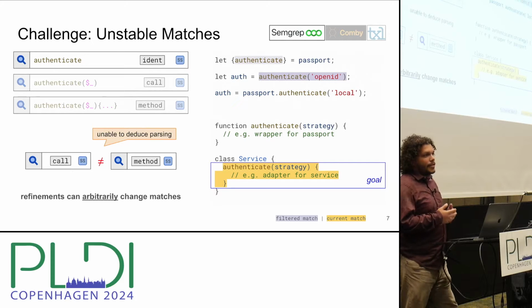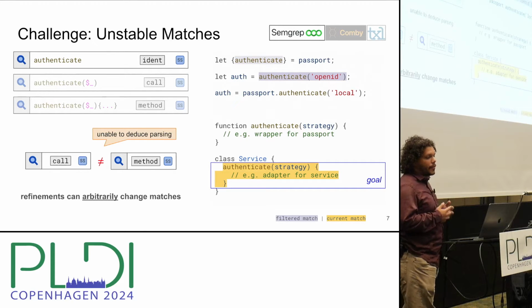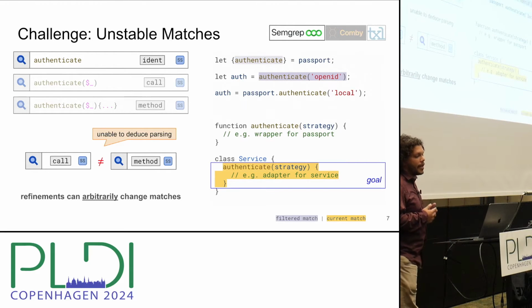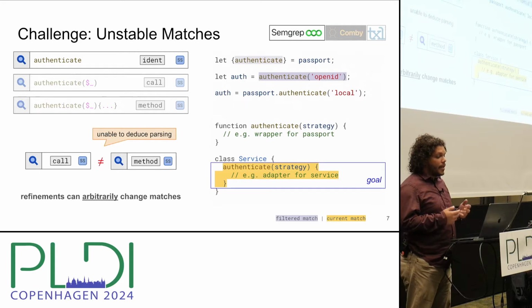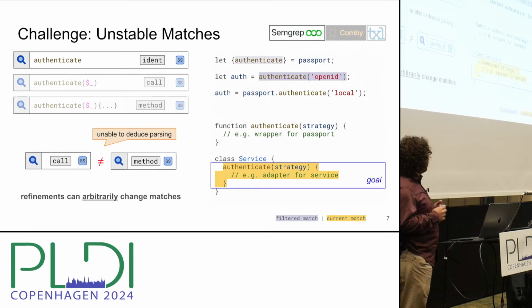So in practice, it seems infeasible to use parsing to fix this problem. This impacts interactive in-progress query support, because as you provide extra refinements, your matches can change arbitrarily as it gets parsed into different things.